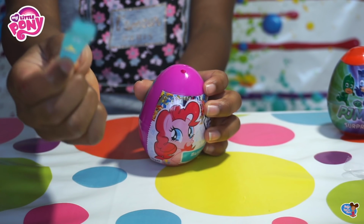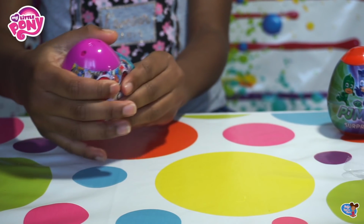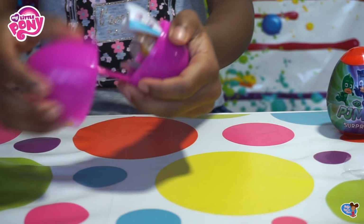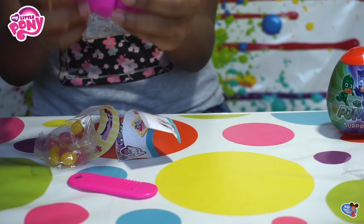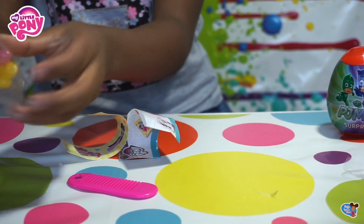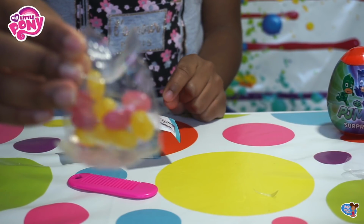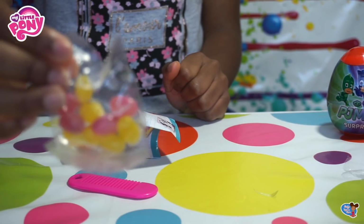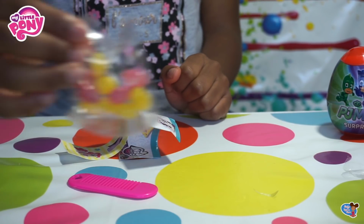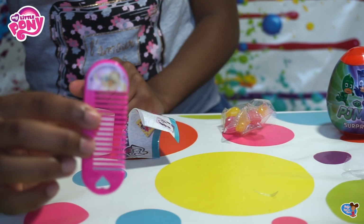First time I got my first sip. Now, there we go. Yummy, yummy, yummy. I love jelly beans. Yummy, yummy jelly beans, guys. I got jelly beans. Yellow and pink. I'm gonna taste one, but not right now. I got a comb.